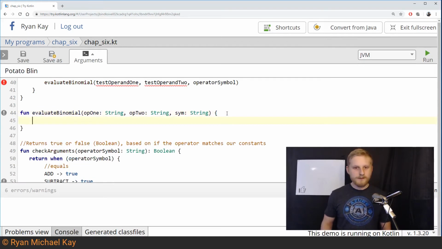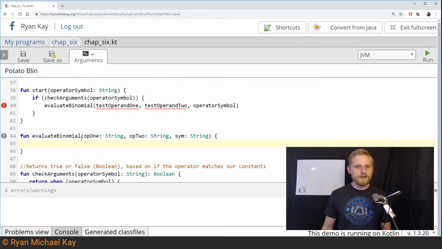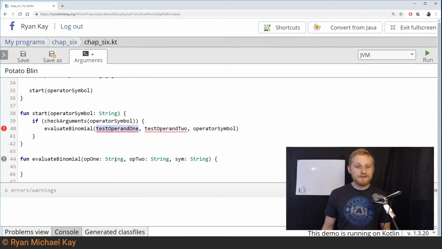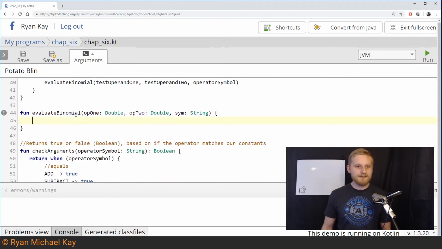And what we're going to do is hit our curly brackets up one more time. This thing is complaining because I just realized that we don't actually want to be passing in strings. We want to be passing in doubles. So hopefully you caught that before I did. That's what happens when you're busy trying to write all this code out. Okay, so we accept two doubles and our string.